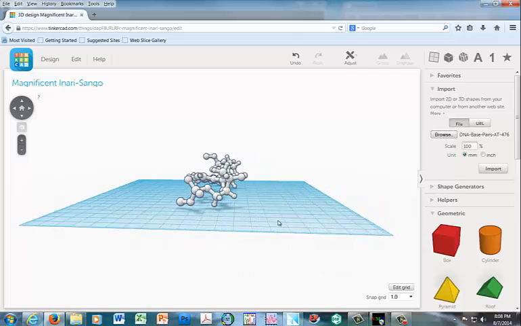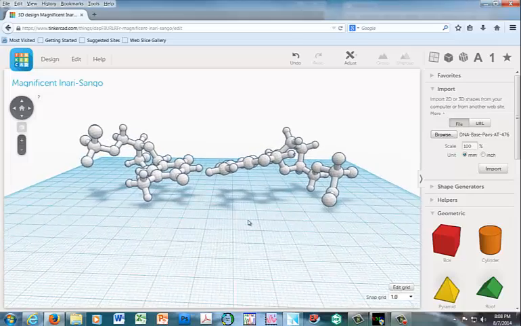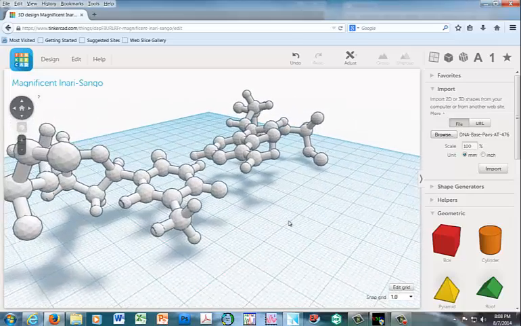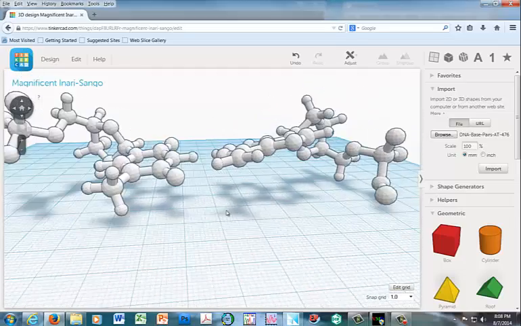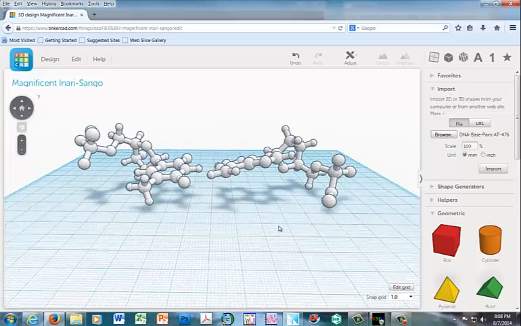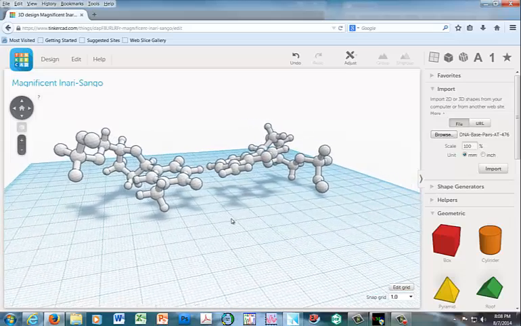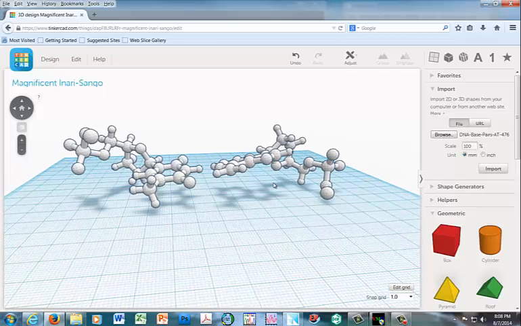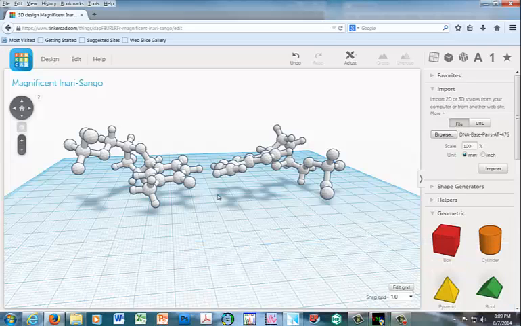That's probably about as good as we're going to get to getting a nice flat surface here that we can manipulate. And at this point we're going to start going in and doing some manipulations. And what I'm going to do potentially is do a number of these manipulations ahead of time and then go through some of these with you just to describe how I do these. So this is going to be the end of this section of the tutorial, where we've now taken our file from our first software program. The program I used was Viewer Pro, then through VMD, and now into Tinkercad.